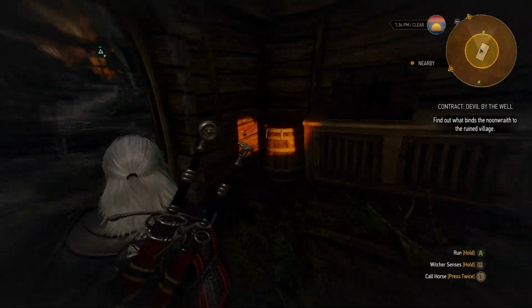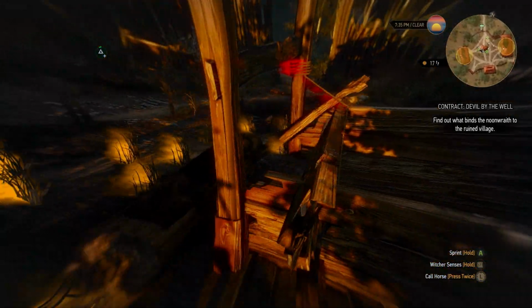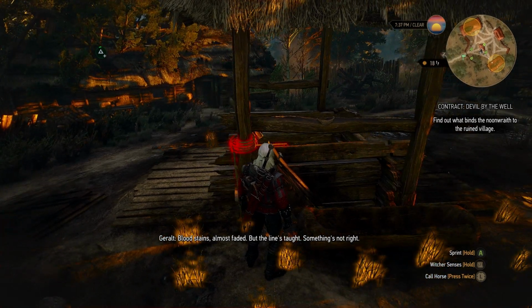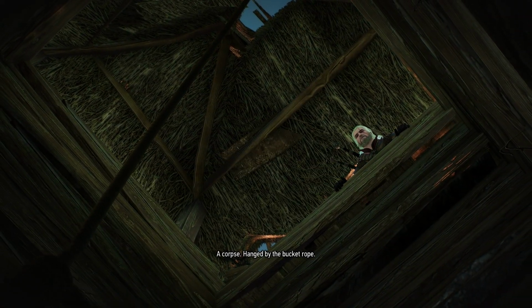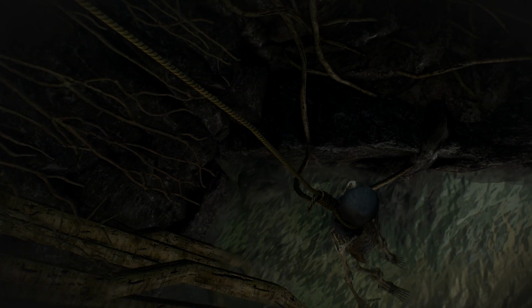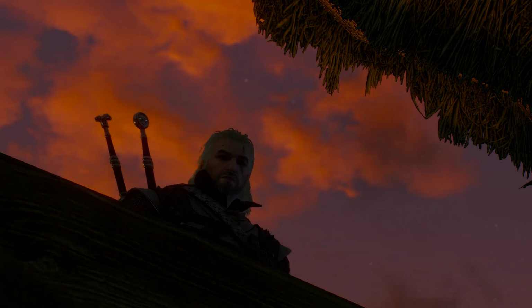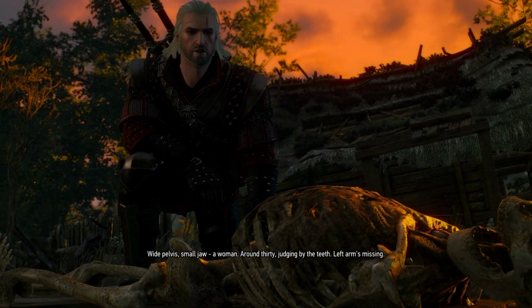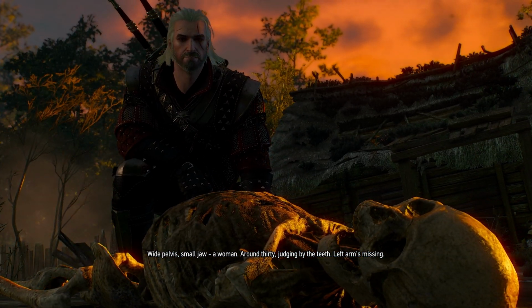Anything worth ransacking in here? No? Nothing? Alright. I mean, her body, probably. Bloodstains. Almost faded. But the line's taut. Something's not right. Come on, buddy. You've been down the well. We know. Corpse. Aimed by the bucket rope. Woman the journal belonged to. Must be. I love that her skeleton is basically like a Halloween prop. Like, it's all just together. It hasn't fallen apart. This small jaw. A woman. Around 30, judging by the teeth. Left arm's missing.